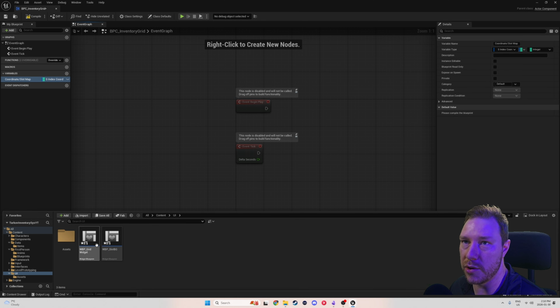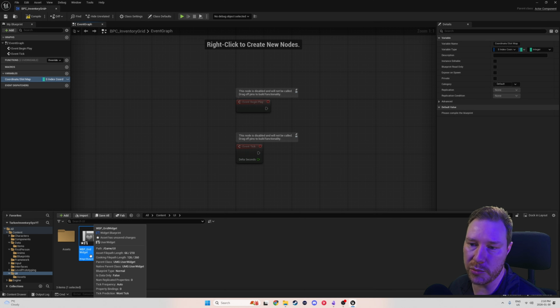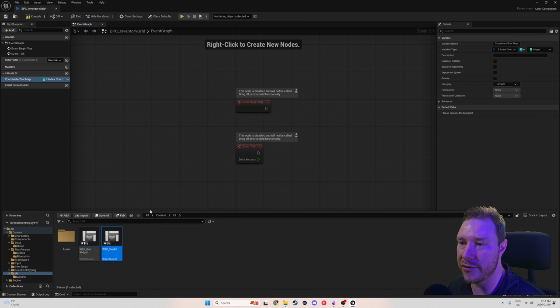So once again, these components are going to own the widget. It's going to do the creation and everything. And then the grid widgets are going to own and create all of the slot BGs that are in our grid. Every single coordinate is going to have a slot BG. So if it's a 5x5 slot grid, you're going to have 25 different slot BG widgets on screen, just to give you an idea.